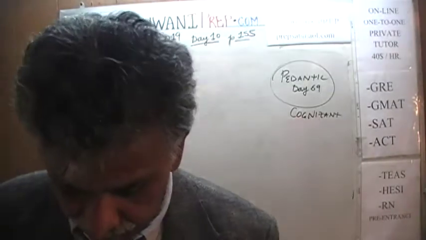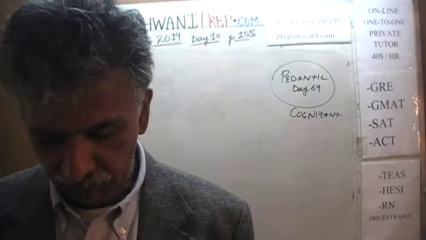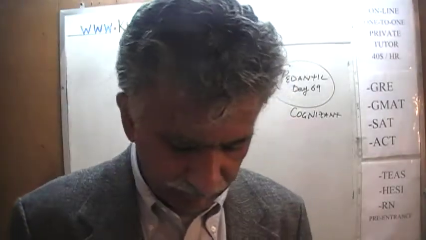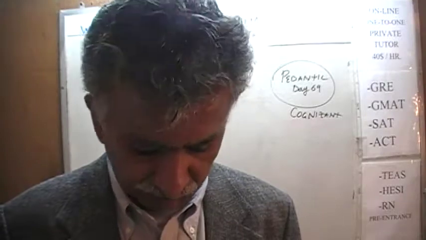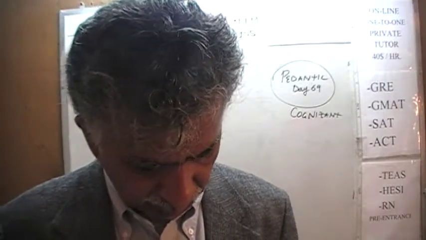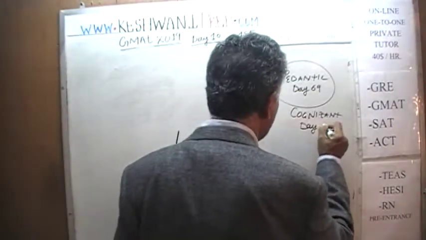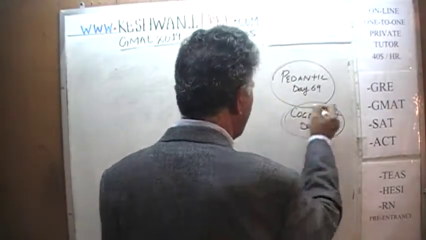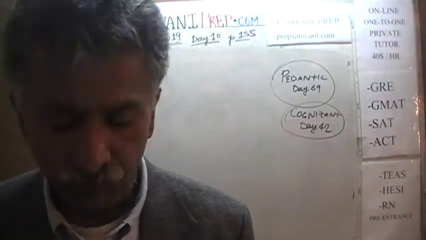Cognizant, we just used it. It just means to be aware of something. I was fully cognizant of the fact that I did not need to show you the baby step, but I did it nonetheless. I don't know why. Don't ask me why. Cognizant would be day number 42. Watch the video. You will learn that word along with several other interesting and useful words.